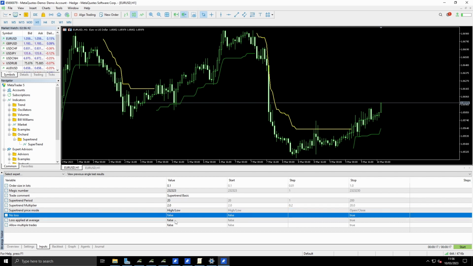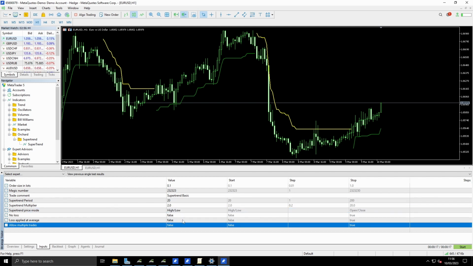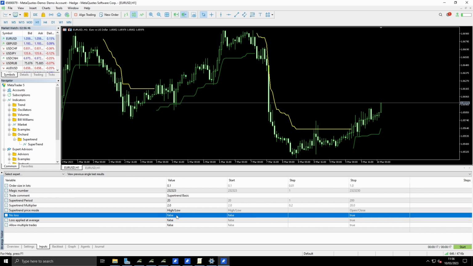And 3 other things here that I will get to in a minute. I've added them into the expert so that I can adjust some settings if I want to, but I'm leaving those all turned off at the moment, so I'm running the very basic expert advisor, which simply enters on an up or downtrend start and exits on the end of the trend.